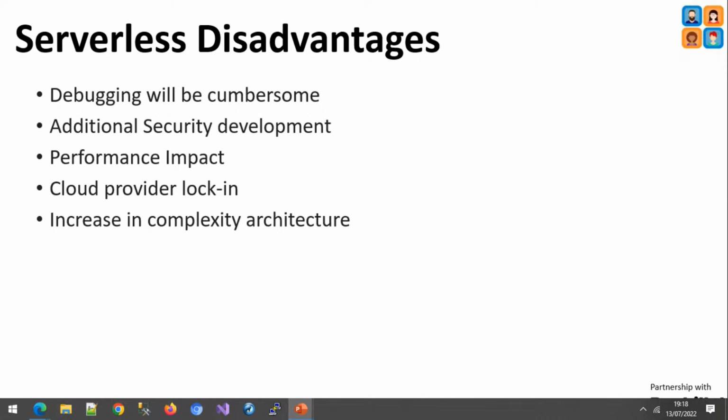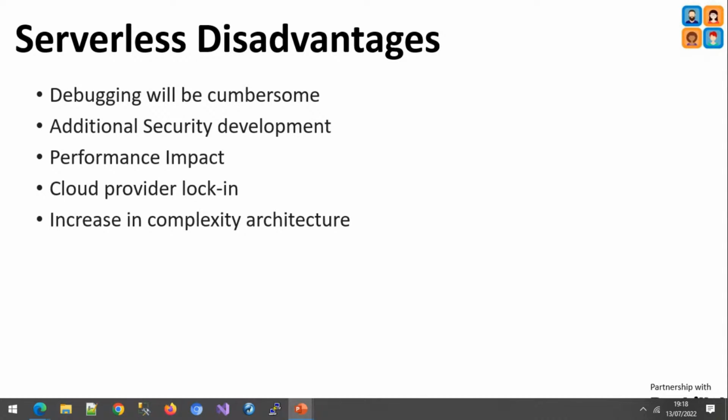And the performance impact. As I said, when the function executes, only at that time will the server be booted, or the function be deployed and called. So there will be a slight performance impact, compared to when your application runs 24/7 instead of as serverless functions. In some cloud vendors, there will be a lock-in, so you cannot put the same serverless code into a different cloud vendor. We have to stick with that particular cloud vendor because of their syntax structures and deployment method. So that is one of the disadvantages.